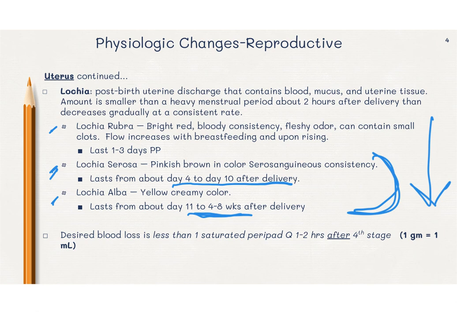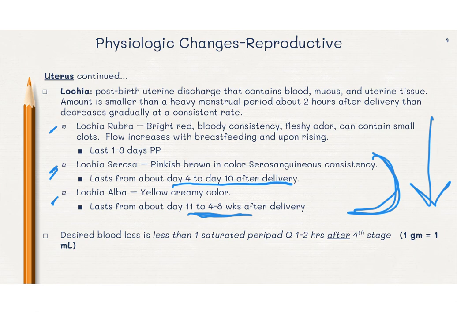The conversation in the literature right now is actually about making the postpartum period, that 6-week period, the fourth trimester, because your body goes through some spectacular changes from the time the baby and the placenta are delivered until the body goes back to its pre-pregnant state. So I guess the conversation is that if we can make it into, call it a fourth trimester, it will give it the credit that it needs.